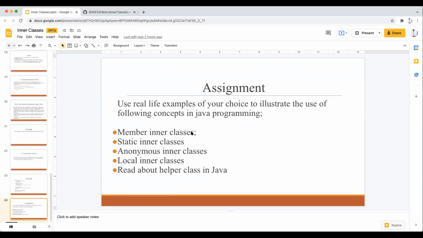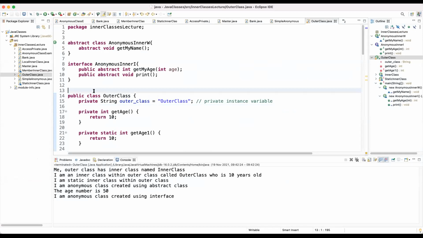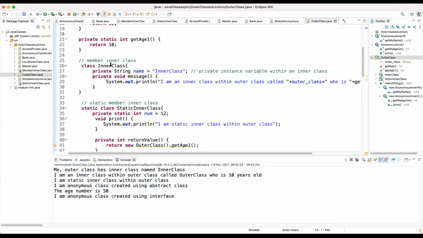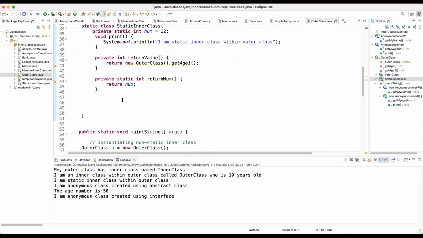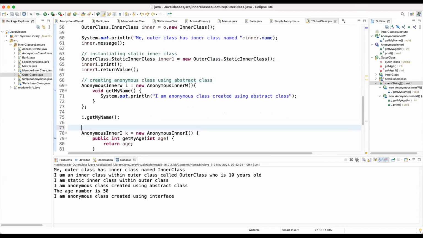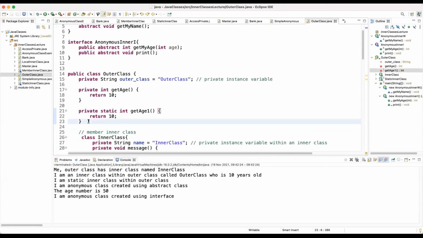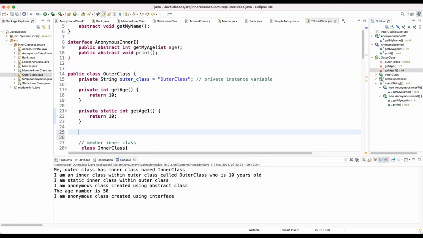So get back to our text editor. So it is a local inner class. Let me actually create this. We have a member here. We have this one. Then this class, we also created an anonymous class. So in this case here, we can put our comment that it is an anonymous inner class, which is created using interface. So in this case, we are going to create a local inner class, and we've said it is typically defined in the body of a method.